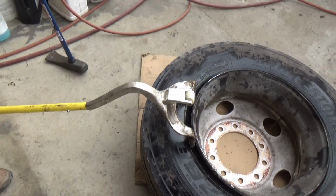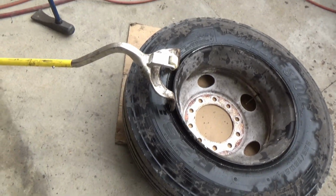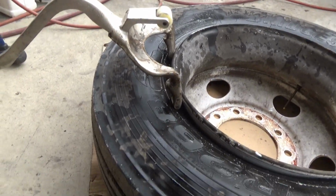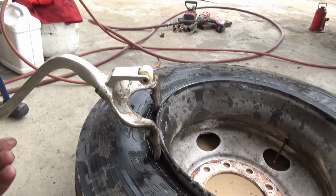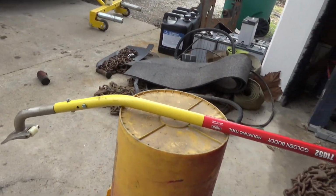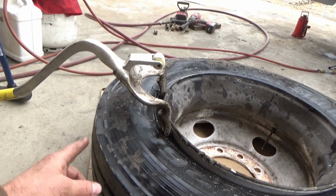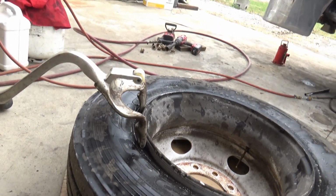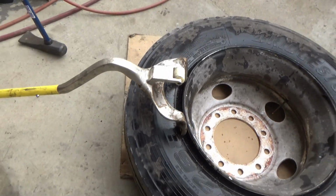Okay, we got a new tool system here. It's the reason I'm doing this video, because you guys see me do a lot of tires. This thing here is a copy, a carbon copy of one that cost a lot more money, but this one was still $300 for this piece and this one sitting on top of the barrel or the bucket there. We were doing this on my trailer a couple weeks ago, and so he was working with me on that, so he knows how to do it.